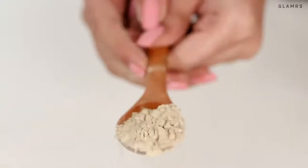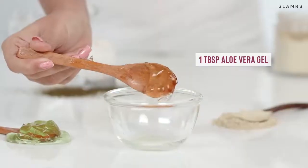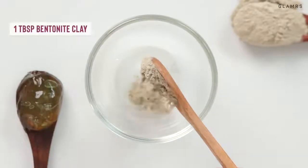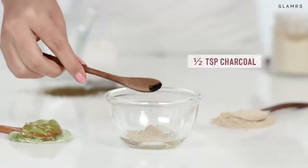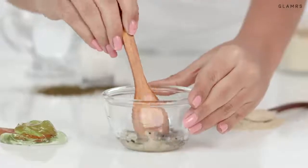Making sure the surface of your face is cleansed is one thing, but a lot more goes on under the surface that we forget about! So opt for a clay or charcoal-based mask that will extract all the impurities hiding in your pores to prevent any dreaded acne on your big day! Take 1 tbsp of aloe vera gel, 1 tbsp of bentonite clay, half a tsp of charcoal, and enough green tea to make a thick paste. Keep it on for 10-15 minutes until it's dry and then wash off!